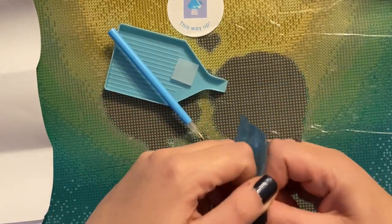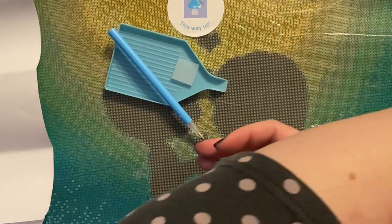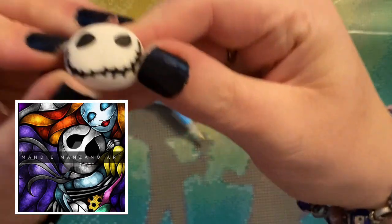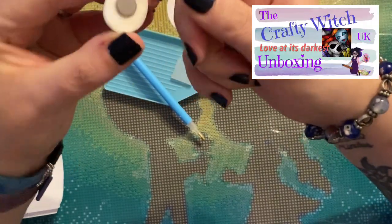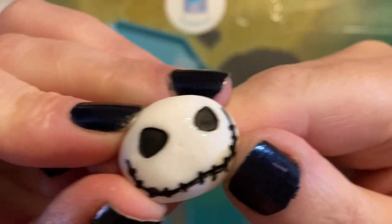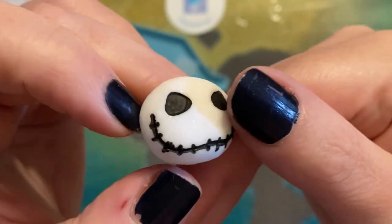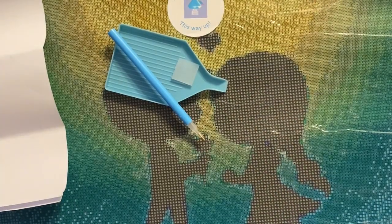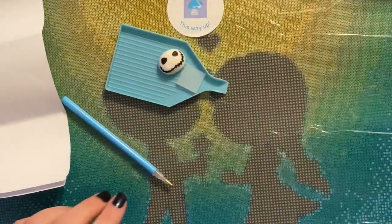Additionally I purchased a cover minder as well — this is here, and I got it because it's going to match with my Drills and Chills painting. Here we have our Jack Skellington head cover minder; it comes with a double magnet and has a little bit of glitter in there — some iridescent glitter — it's not showing up on camera very well but I thought it would be absolutely perfect for my Jack and Sally Mandy Manzano painting.